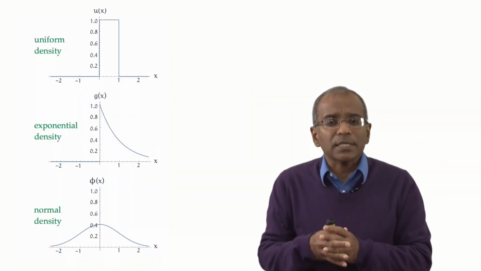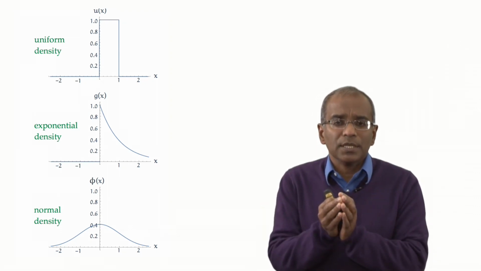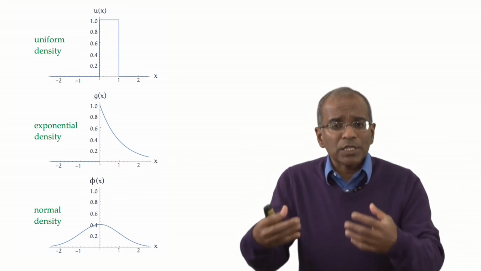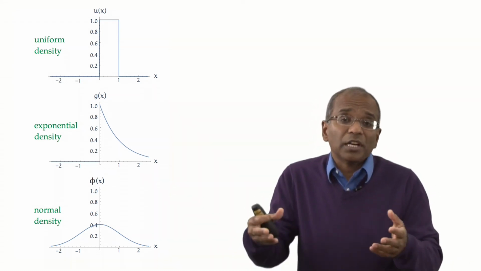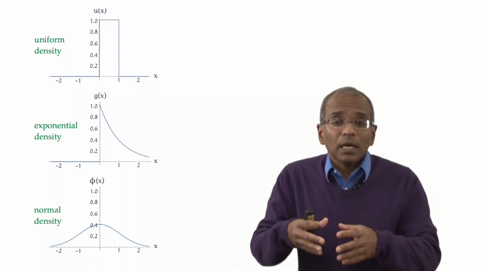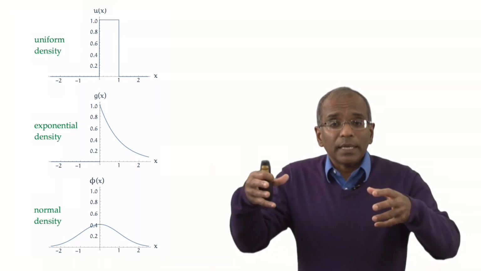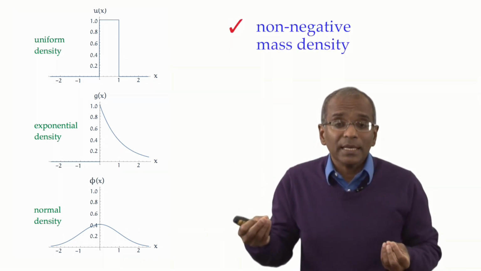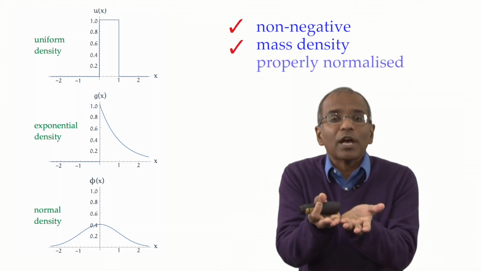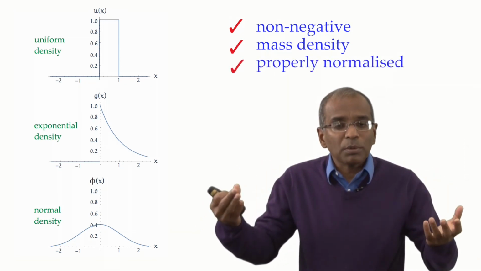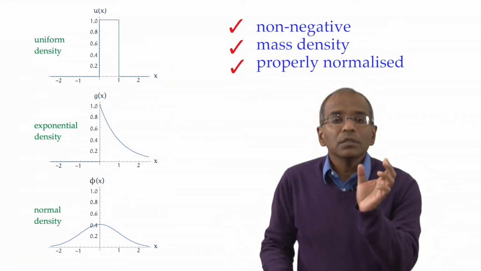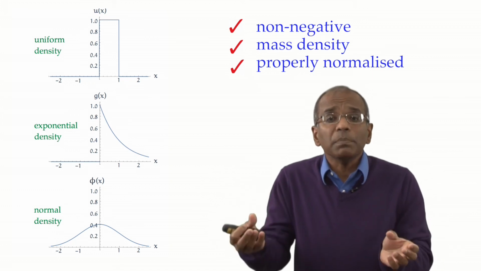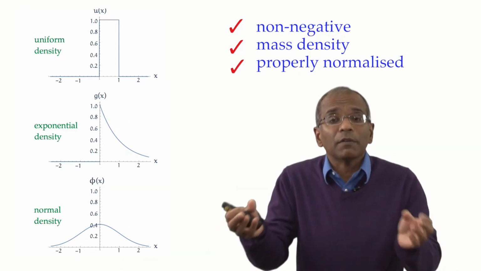These are the basic densities, the 3 fundamental densities. There are many others, of course, and in specialized circumstances you'll encounter different functional forms. Generically, we'll call them P of x. They are all characterized by the attributes that they have to be non-negative, they constitute a mass density, and that they are properly normalized to have unit area. How do you compute probabilities? Figure out the subset of the real line that constitutes the event under consideration, and simply look at the area under the relevant curve in that region.